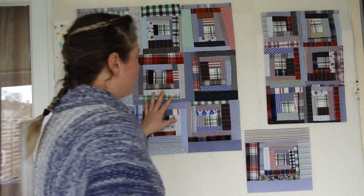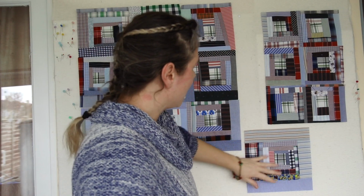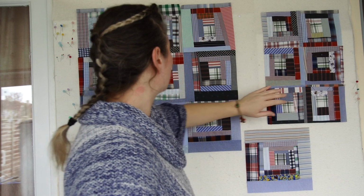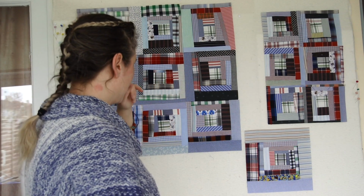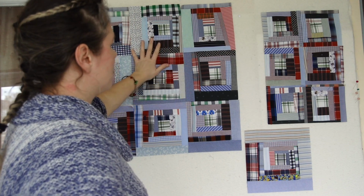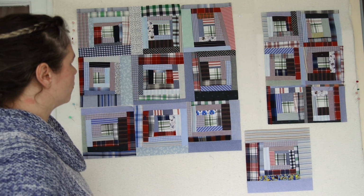Right, so I finished the first batch of my wonky blocks. Those ones are 8.5, this is 10.5, and you've got 6.5 inch. I need them for a different project, not for the quilt, I just set them out together like this to show you that it will really make a very nice quilt if put together.